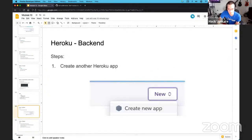Then we talked a little about deploying our backend. I want to gauge really quick in chat: of the folks that have backends, how many of you still need to deploy your backend? If you don't have a backend, don't put anything in chat. Okay, we've got a couple folks that need to deploy a backend. All right, we'll work on that. I think we'll have some time today to work on deploying a couple of backends, so after we leave class today, we should have folks with their backends deployed.